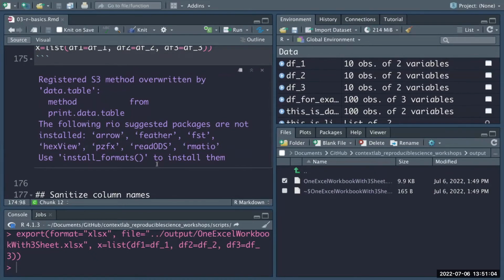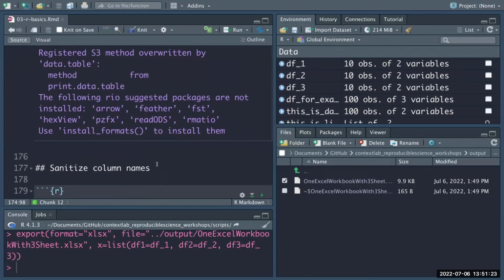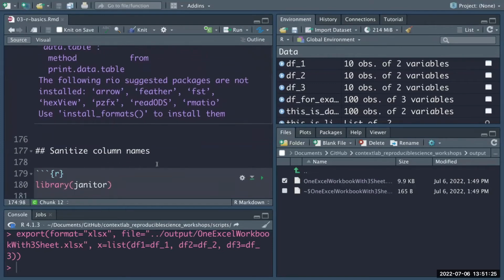That'll be if you're working with big data and a Hadoop file storage system, or working with more MATLAB data, or even geospatial data that's binned into hexagons. Those might be situations where you need to install special packages to deal with that data. Otherwise, rio out of the box does what I showed you here today.